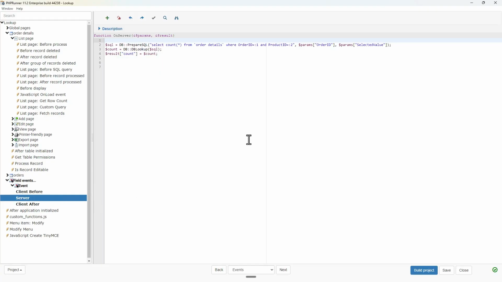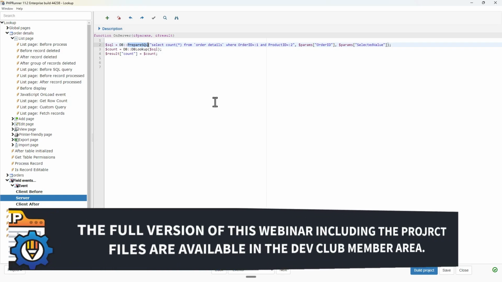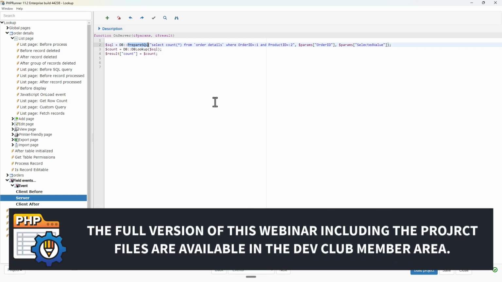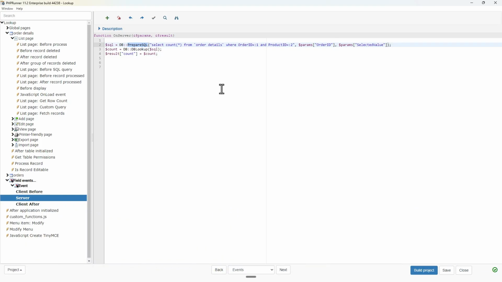Now, Prepare SQL is just going to take the SQL values and make everything secure for us so that we prevent the possibility of a SQL injection. Here, I do a normal SQL query to select the count from the order details table where the order ID is :1, which is parameter 1, and my product ID.